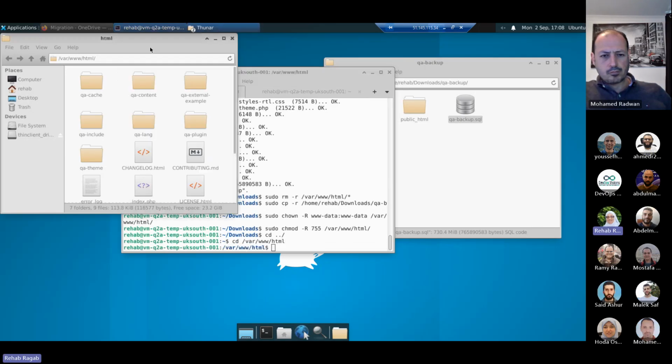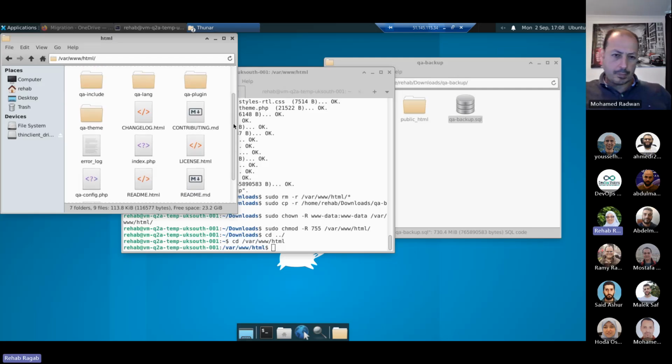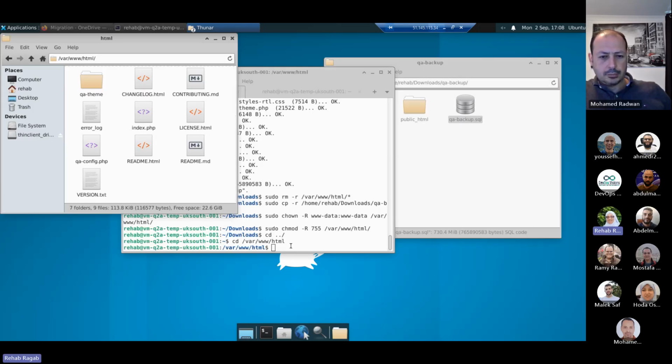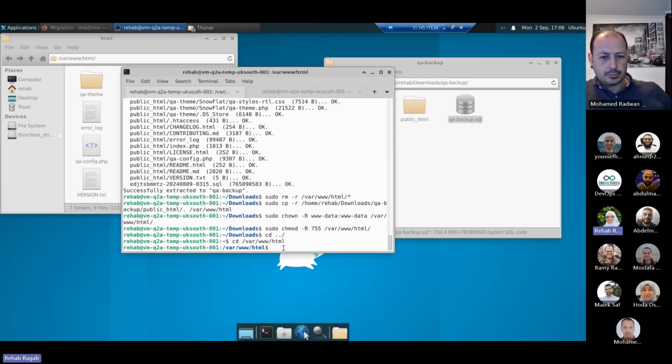If we open here, one of the files is qa-config.php, which is the configuration file that contains the configuration for the username, the password, the database, and we need to update this file to set our values for this pre-prod, this testing environment.